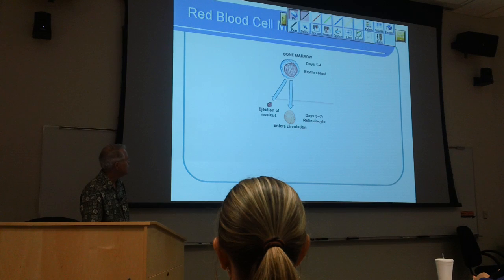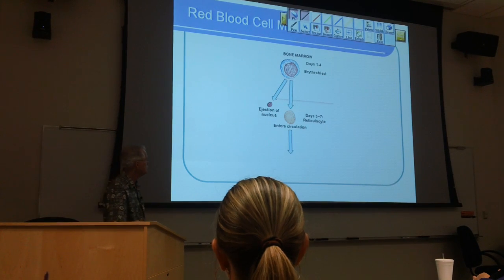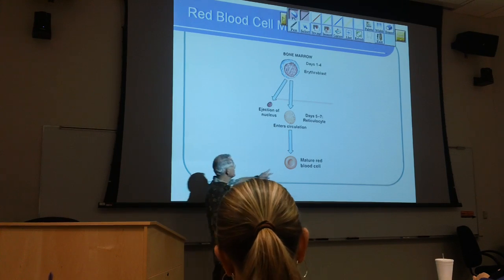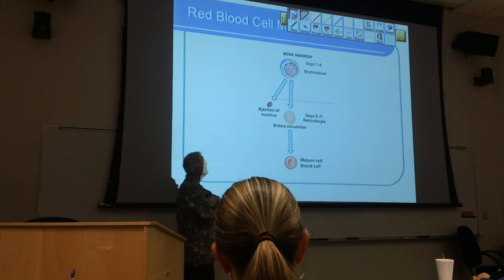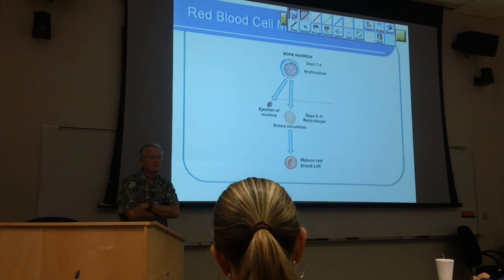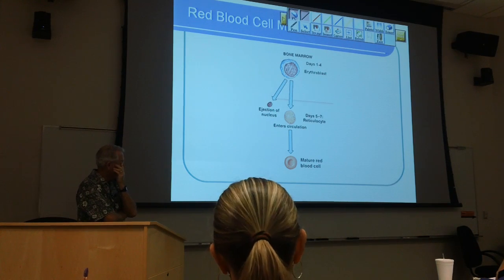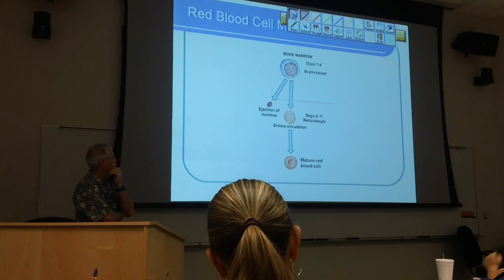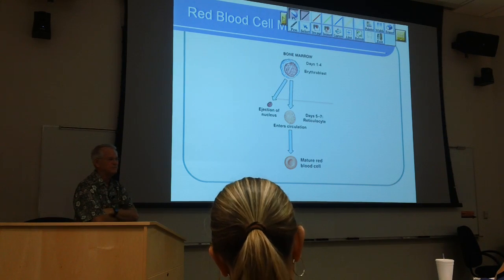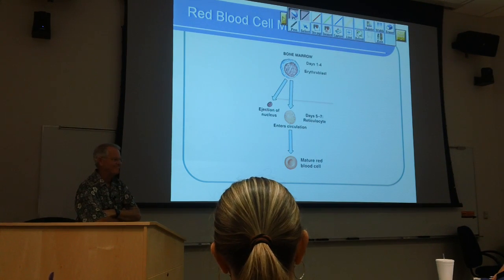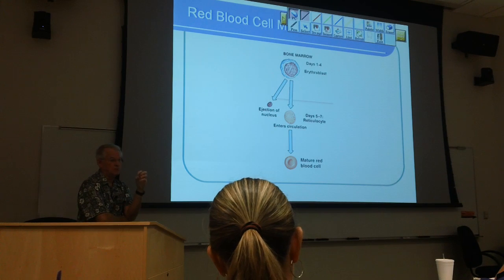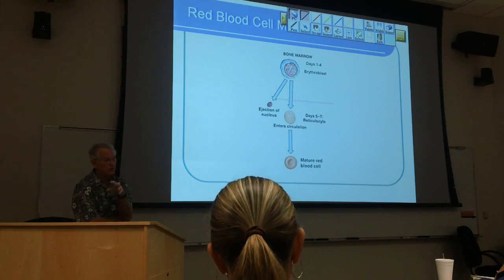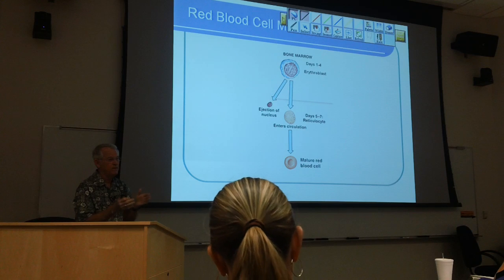And they will change, or morph. They don't divide anymore, of course, because they've lost their nucleus. These guys can't reproduce. But they will change into red blood cells. They look like this. As you can see there, it takes about 7 days, or a week, to do this. It's ongoing continually in all your red bone marrow, so it's a very fast process. So many cells are dying, and so many are being reproduced to maintain equilibrium.